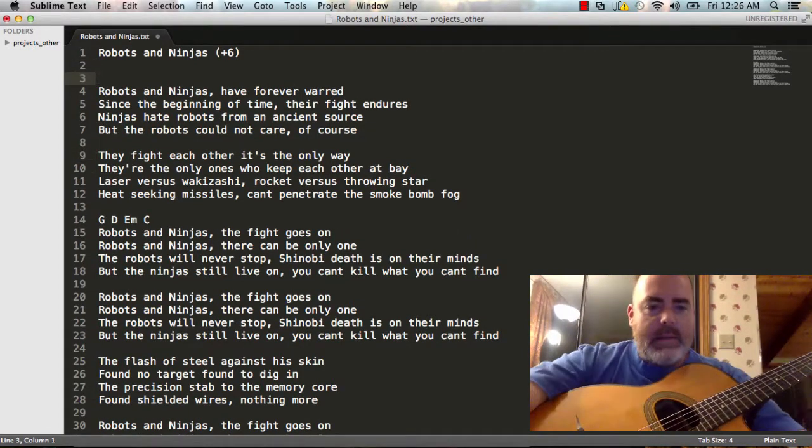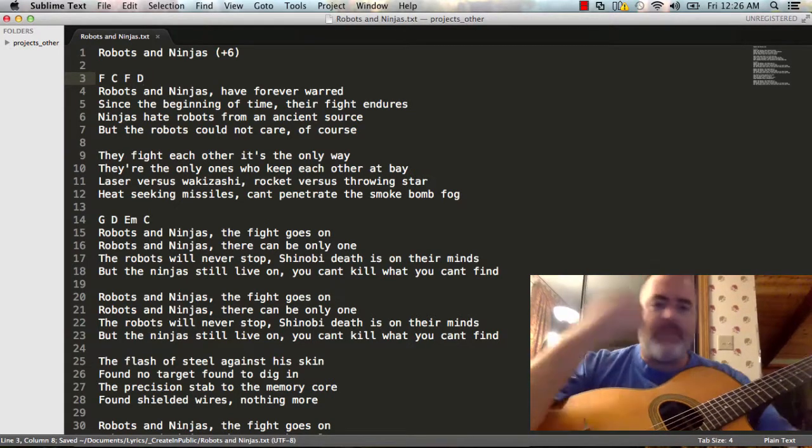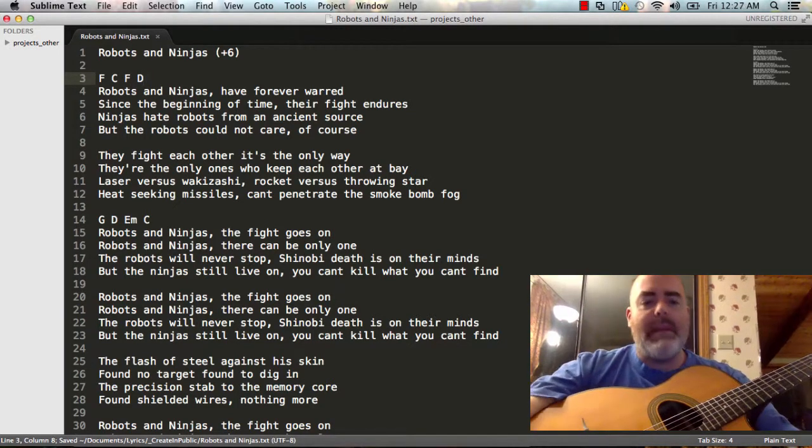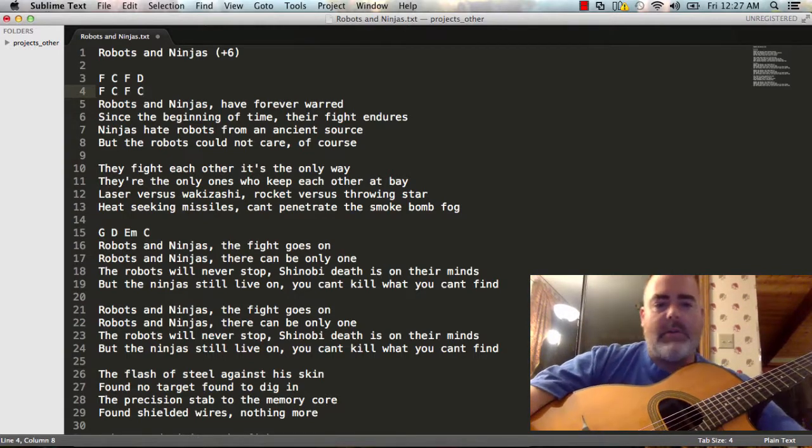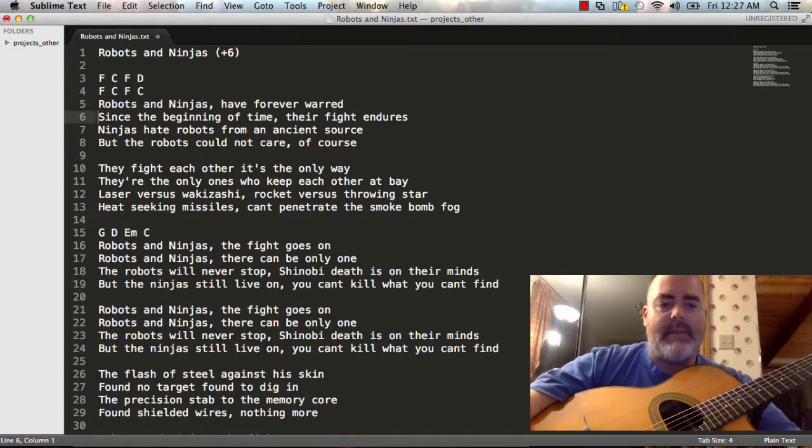Whatever, that's not great, but I don't mind it. It's like that's F, C, F, D. So it just bounces back and forth, and I'm just going to repeat it the whole way down. If I had some other way of doing it, like F, C, F, C, in alternation, either between these two lines or even these two lines and these two lines, I might write it like this.